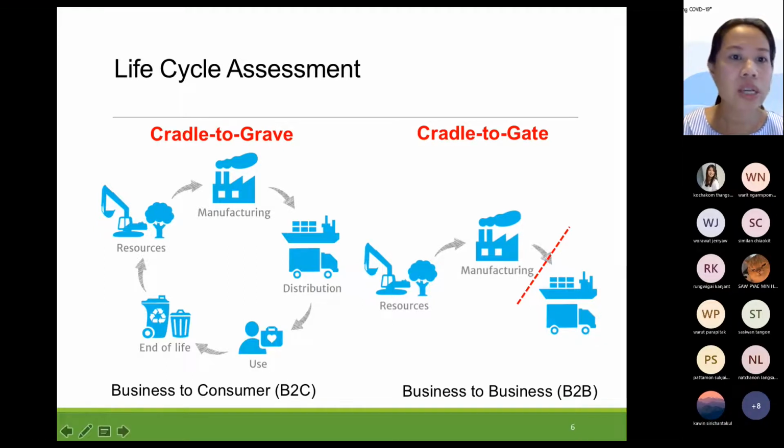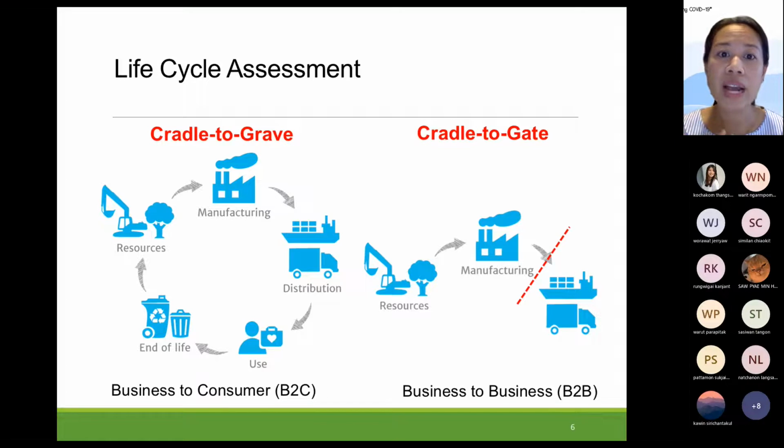We have to know how much energy, how much electricity we use, and how much of the natural resources like chemicals, water, or electricity. We have to know in every step what the input and the output are, right? After distribution, normally it stops at the gate. In this figure, cradle to gate means business to business, or B2B. That means you can set the scope of the LCA assessment from the resource until distribution, from the cradle to the gate of your industry. We can set the scope only to this, and we call it business to business.